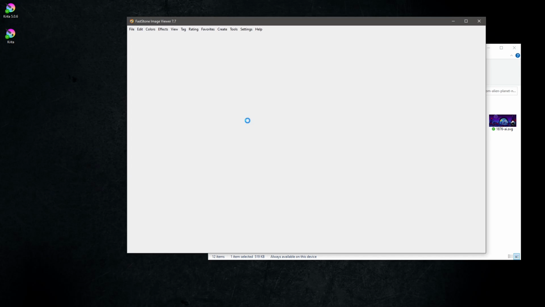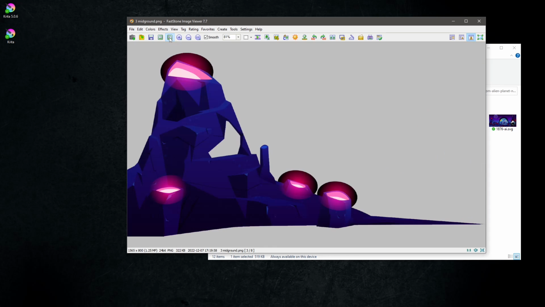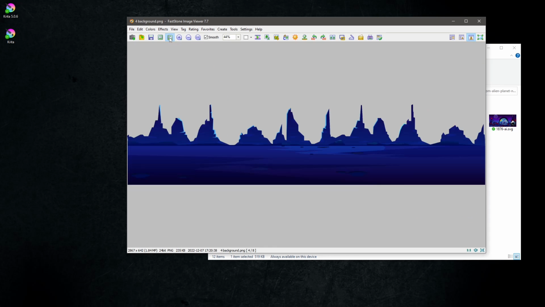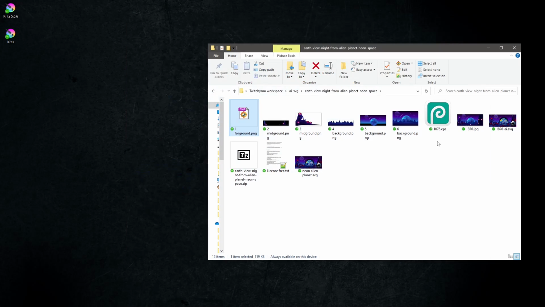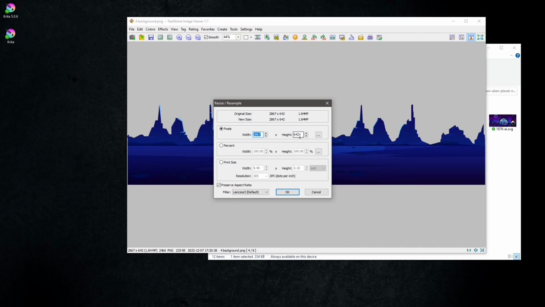And here are the PNG layers. I'm resizing the images to a smaller width, to 1920 pixels.